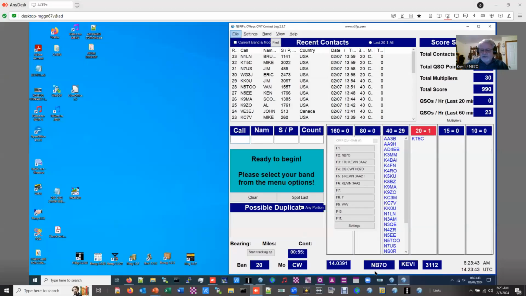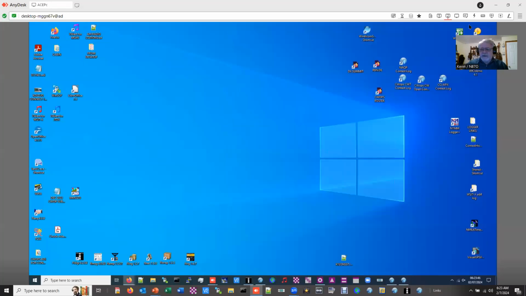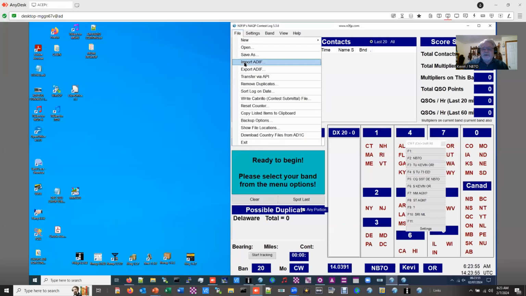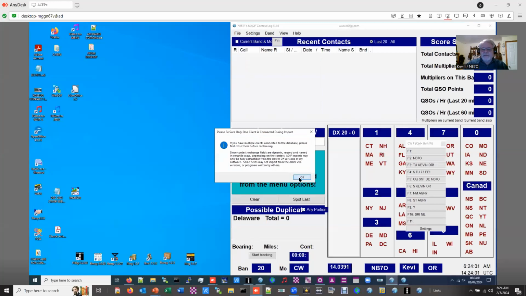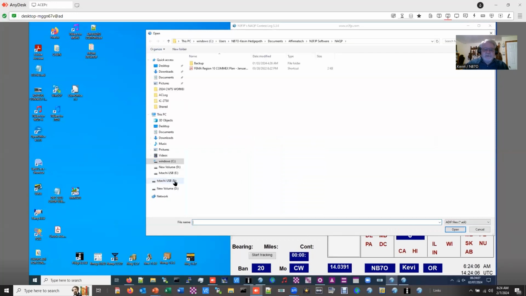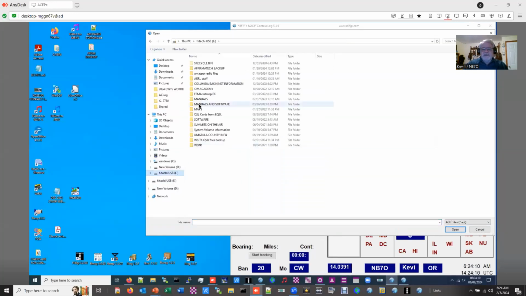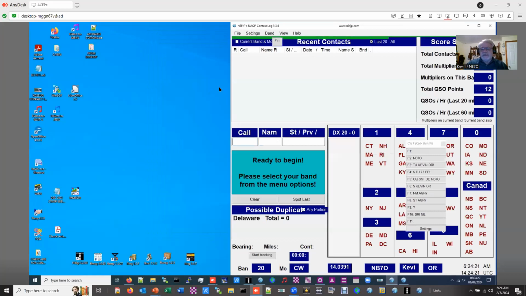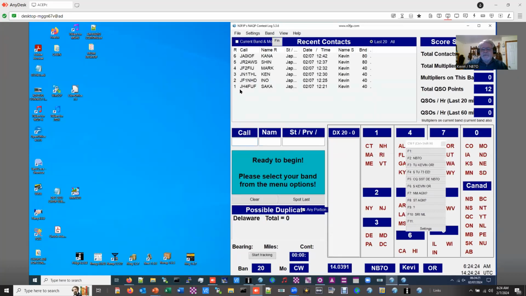And so going back over here, I'm going to leave that data so we can do it again. I'm going to show you how I retrieve the data and stick it back in here. Normally it would still be there. So now I am going to import an ADI file. That's just a warning that if you're networked and you import files, it could mess up people. And it is stored on that USB drive in the Affirmatech backup directory. It was an AWT event, happened this year, and it was the 7th. And so it just quickly pulls that back in.